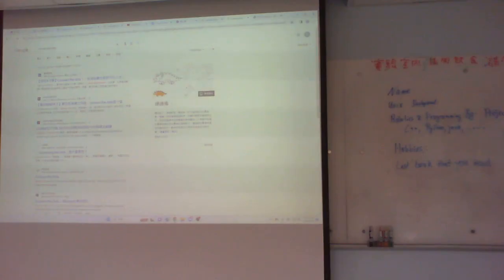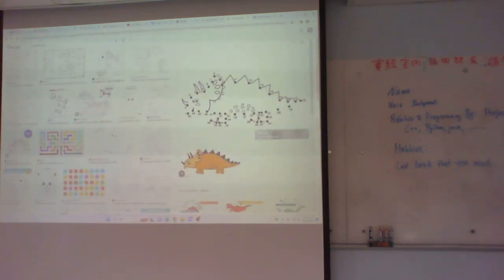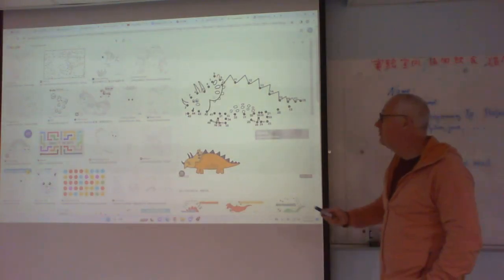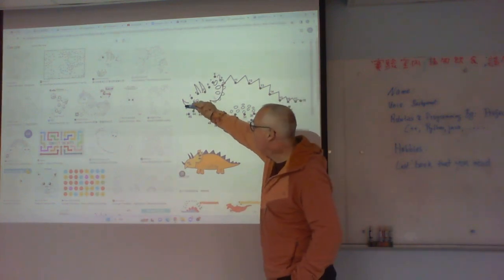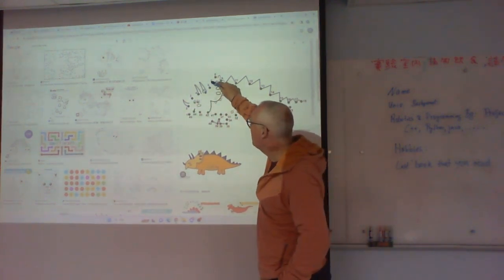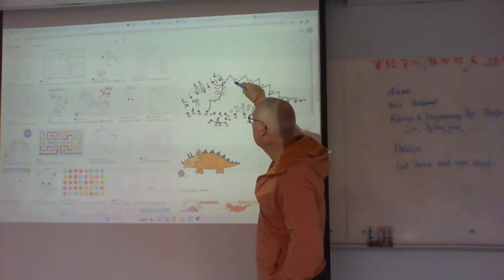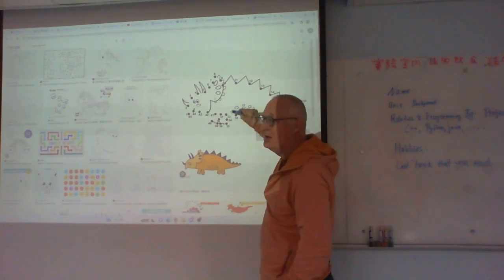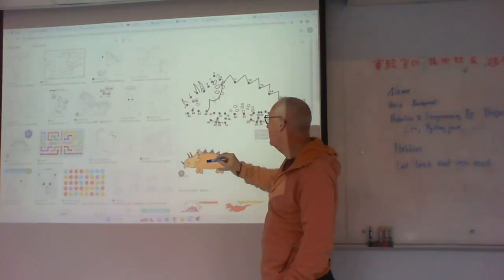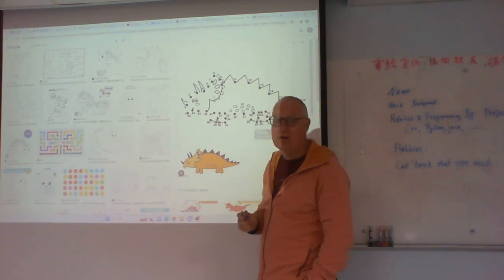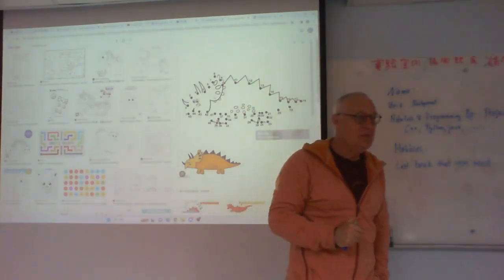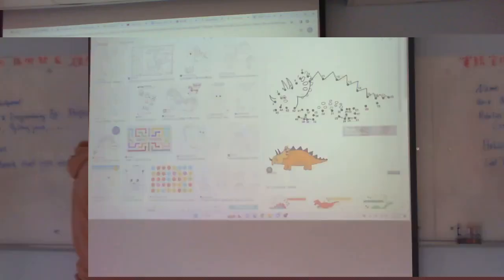So you may have seen those. They're kind of like this. You have a sheet of paper, and you start at 1, 2, 3, 4, 5, 6, 7, 8, 9, 10, 11, 12, 13, 14. And when you connect all the dots, you get the picture of a dinosaur that you can paint in.